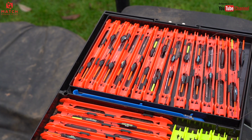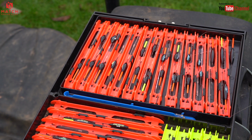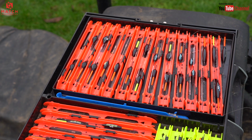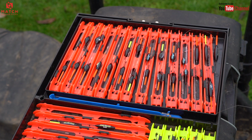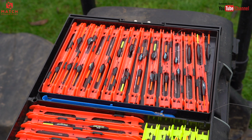I've got a few edge floats. These really are reserved for special days. I think they've got a really thick bristle. And for me, that float comes into its own when I'm visiting somewhere like maybe Larford or probably Hayfield or somewhere like that.